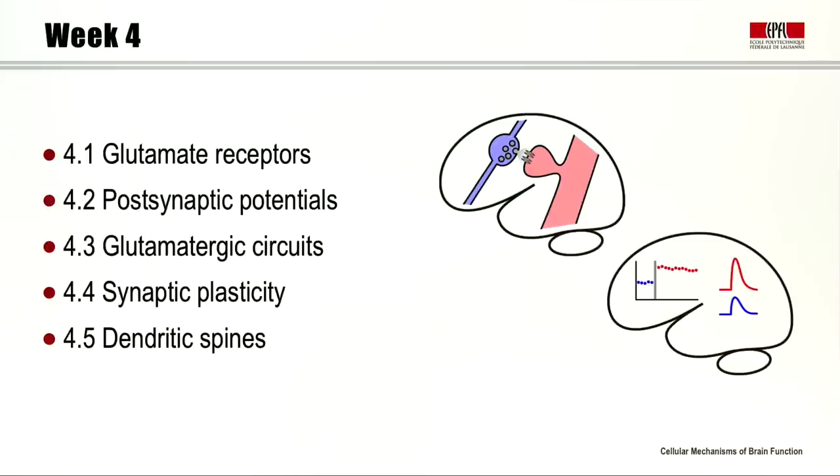We'll also study examples of specific neuronal circuits used for signaling information from the sensory periphery to higher stations in the brain. These synaptic circuits are not written in stone. Rather, they can change through a process known as synaptic plasticity. And these long-lasting activity-dependent changes in synaptic strength are thought to underlie learning and memory. Much of this synaptic plasticity occurs at specialized structures called dendritic spines that we'll study in some detail.